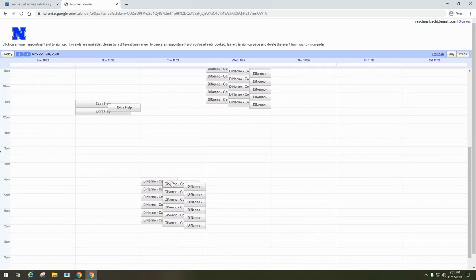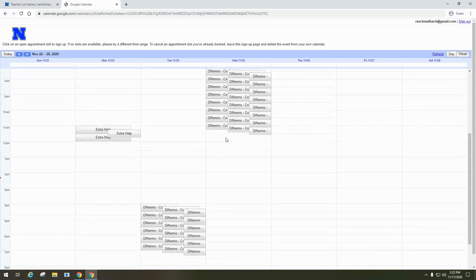You will see that they are stacked in descending fashion. This is because we have these meetings in 10-minute increments. So the first slot here is 4 o'clock to 4:10. The next one is 4:10 to 4:20, 4:20 to 4:30. Then it goes back to the left, 4:30 to 4:40, and so on, all the way to the end of the window. The same thing happens here in the morning hours on the 25th.